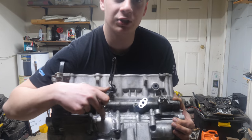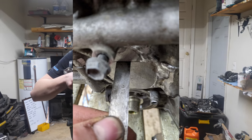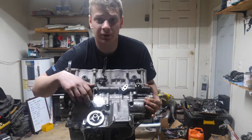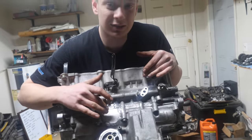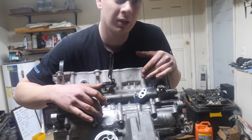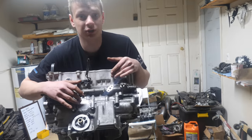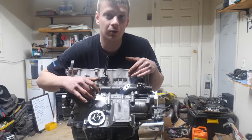I stuck a feeler gauge in there, and it's around 0.03, 0.035 millimeters. That's 12 thousandths of an inch. I'll probably let that slide for now. I'm sure some good old-fashioned Yamabond could fill that up. But if we were to boost, turbocharge this engine, that would probably blow out.